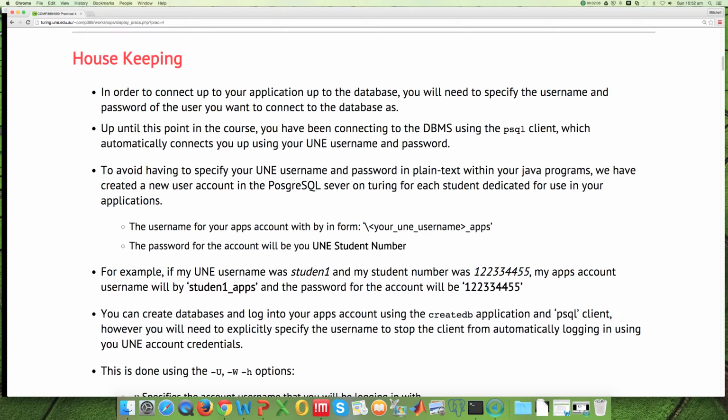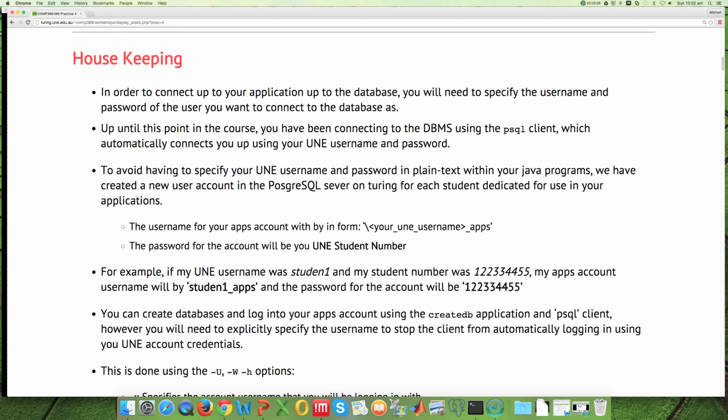Now, to avoid having to specify your UNE username and password in plain text in your Java programs, we've created a new user account on the Postgres server for each student.